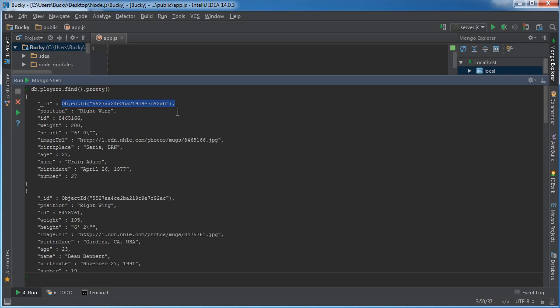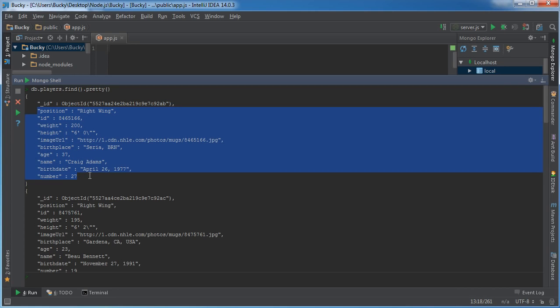Why does it do this? Well, it's a unique identifier. So, in other words, you can identify each document uniquely. Well, why would you want to do that? Let's say that you're storing user information for your website, and you had two users, and they were both named Brian Williams, and they were also both born in Pittsburgh.